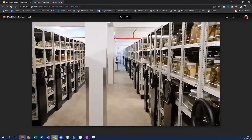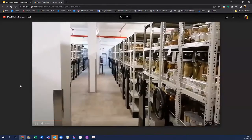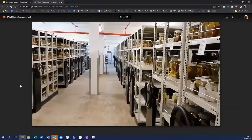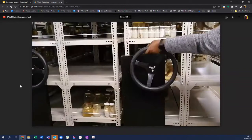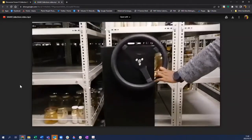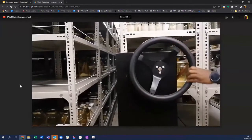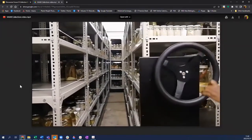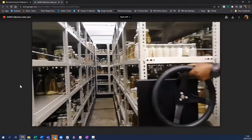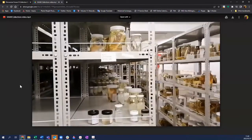The wet collection is kept in glass bottles and in fiberglass tanks. The glass bottles are placed on shelves and arranged according to their family name starting from A to Z. Within the families are the genus and species that are also arranged alphabetically. At species level, the bottles are arranged from the smallest to the biggest, and at bottle size level, the bottles are arranged from the smallest number to the largest.